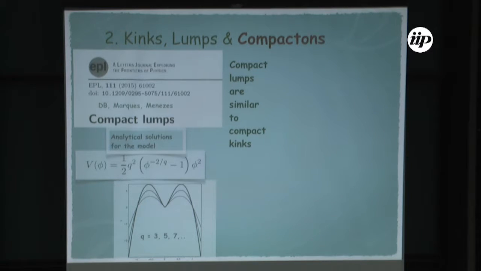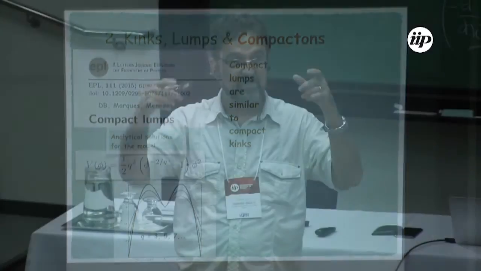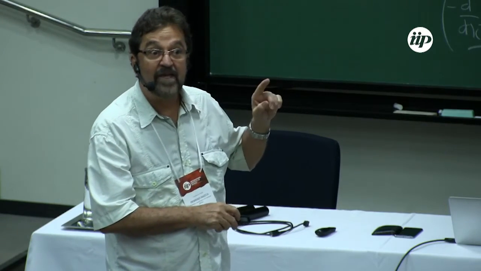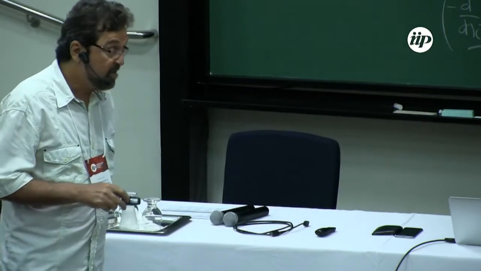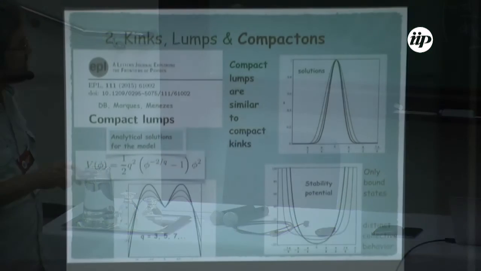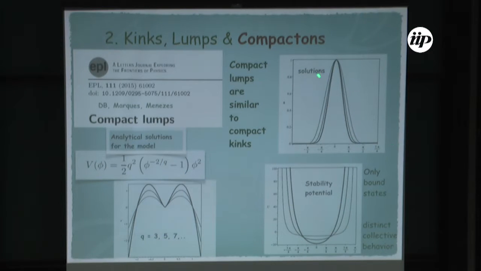Remember, to have lumps with the potential, I have to change the way they interact. So this is just funny because you see, if Q is 3, 5, 7, okay? For Q equal to 3 or 5 or 7, I have compactons. I do not have compactons as Q goes to infinity. I have compactons for every value of Q. We invented this model, and this is a solution. You see the solution goes to 0 in the compact space.